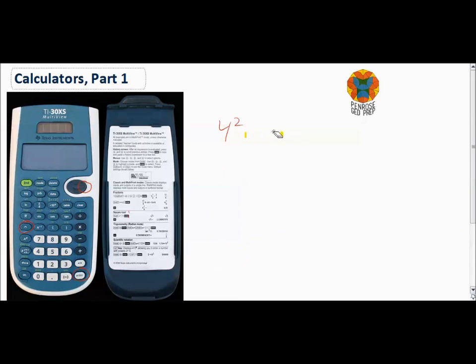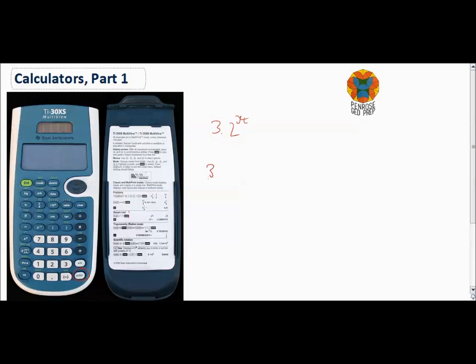What if we had a more complicated exponent? Well, it's really no different. Let's say we wanted to find 3.2 to the pi. You'll notice pi has its own key because it's so important. If you're not familiar with pi, it's just an important constant that shows up all the time, and it's approximately 3.14159. The important thing is that this is just a more complicated exponent, but it's not any more complicated to type.